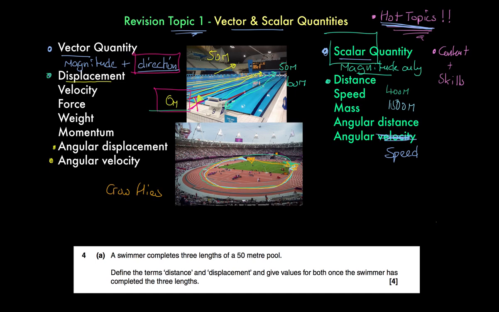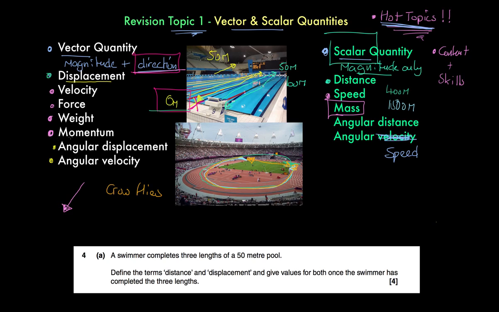Now, the only other point I want you to realise is that velocity is a vector while speed is scalar. Then we have numerous other vectors here. Force always has to be a vector. Anything which is a vector can be illustrated with an arrow, and we're going to come back to that ever so imminently. Weight, for example, is mass times gravity. So mass itself is scalar, but when we times it by gravity, which of course always takes place in the direction of the center of the Earth, then of course it becomes a vector. Momentum is also a vector.